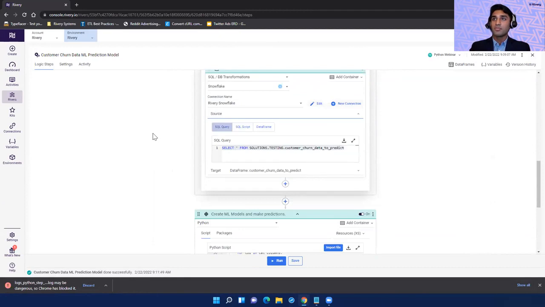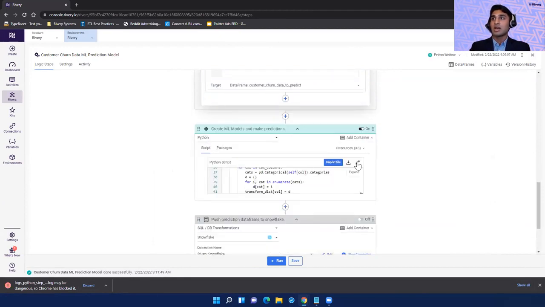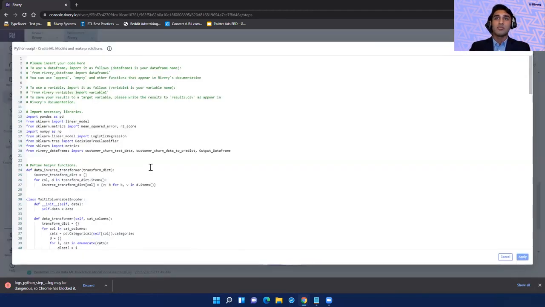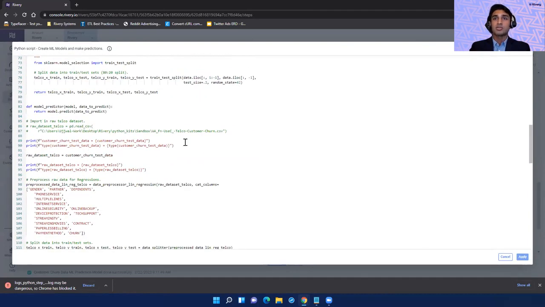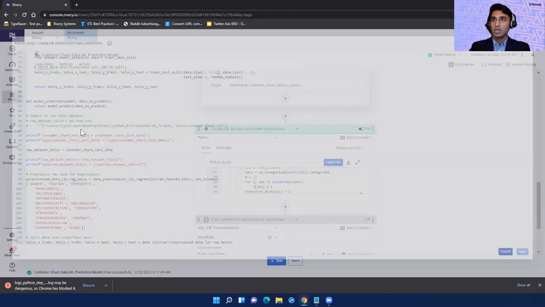In terms of logging, which is another popular data ops best practice, any print statements that are executed within the code here will be printed to the logs, which right now I'll have to bring up in another browser. But those logs will have all of the data within your script and printed out at the point at which they were called. So for logging, put as many print statements in your code as you want, and you'll be able to see how the script executed at that particular point.